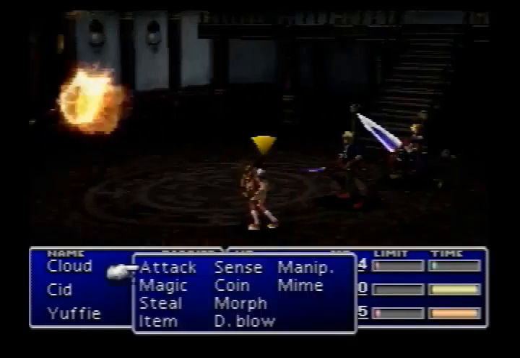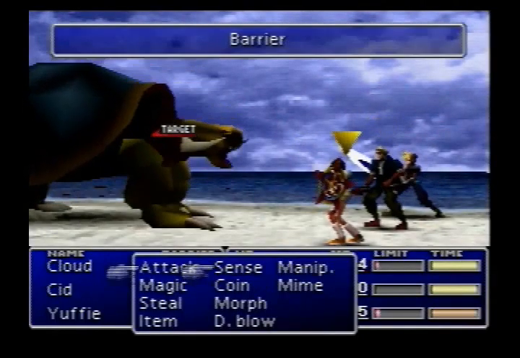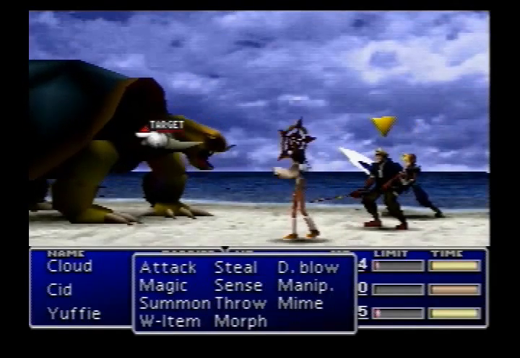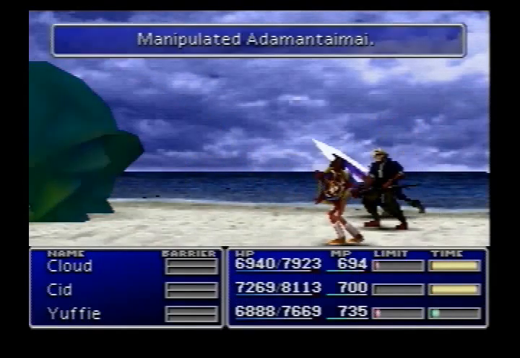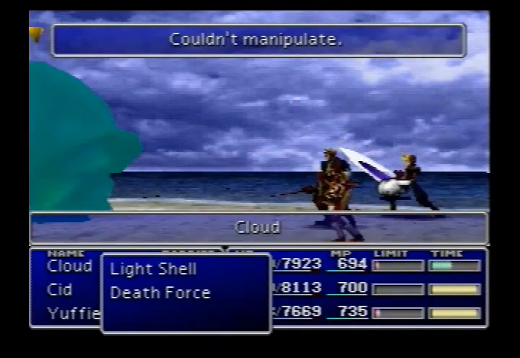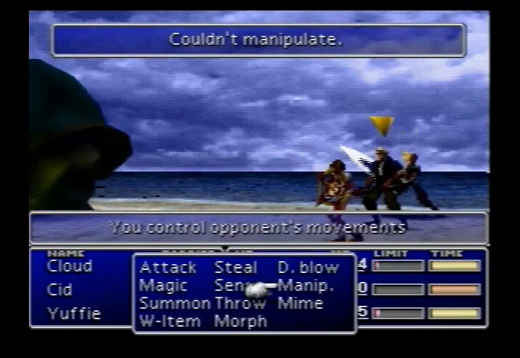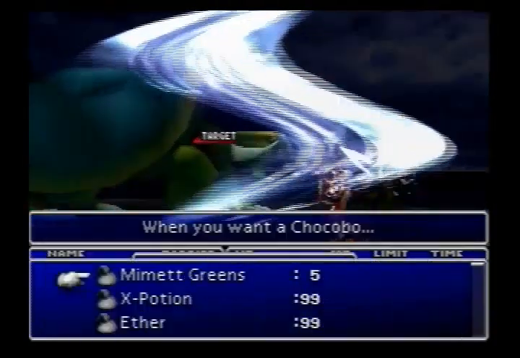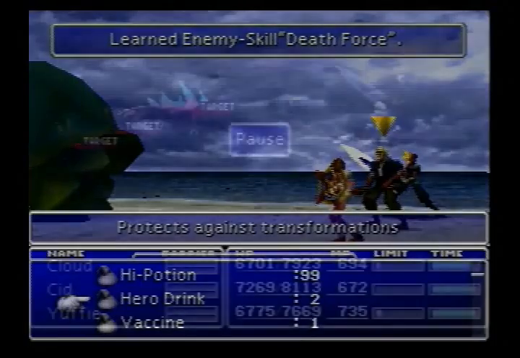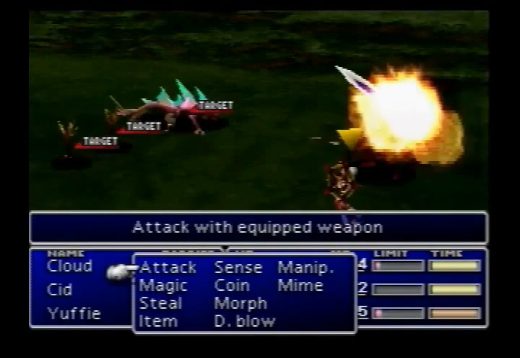But you gotta use anywhere between 18 to 20 hero strengths, and these are the Adamantoise, or Adamantium, or I don't know. Adamantian enemy. There we go. That'll work. Anyways, you learn the Death Force from this enemy, and literally, I don't know what that does.